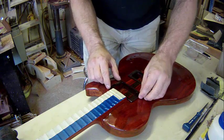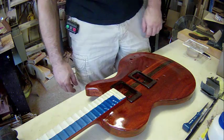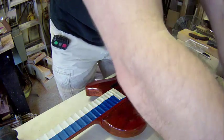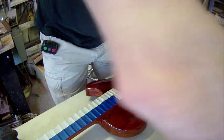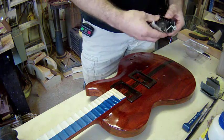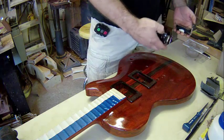Oh my god, those are going to be so pretty. Yes, sir, indeedy. Okay, well, let's load it up and see what the hell everything looks like. At least I had the presence of mind to label those. Bridge and neck.